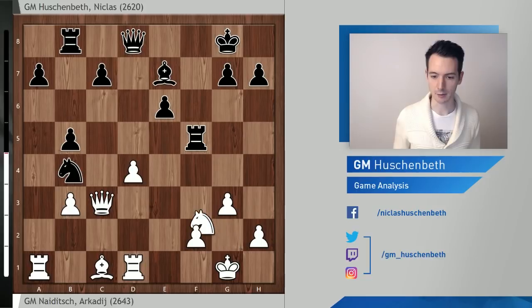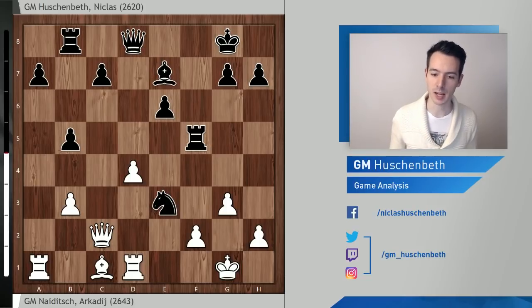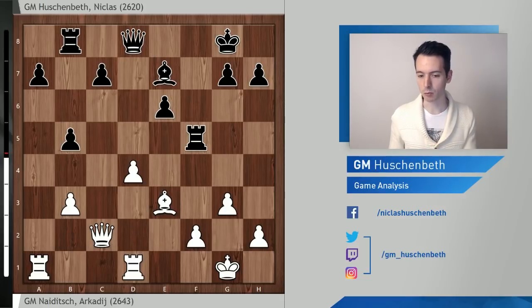Now Naiditsch played knight e3, knight d5, trading the knights. I was quite happy about that. Knight takes e3. And here an interesting moment happened. I was expecting bishop takes e3, which would be the normal recapture. But Naiditsch had to win, so he had to try something, and he took with the pawn.